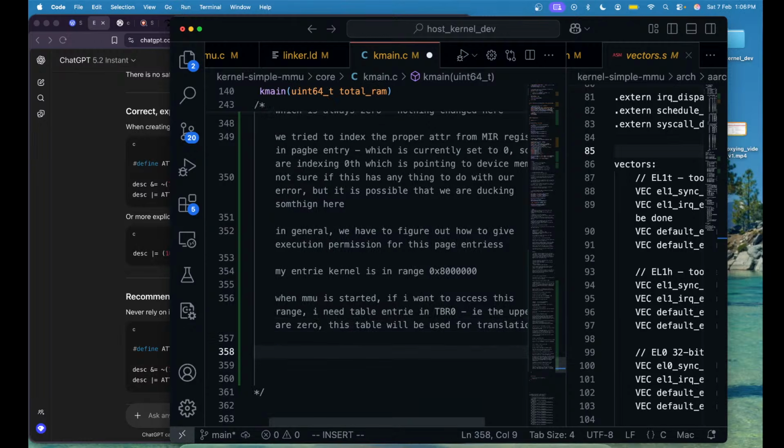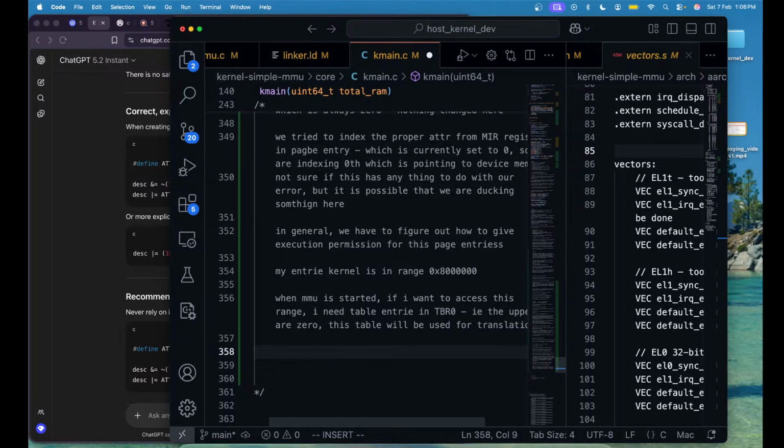Okay, so this is fine. When I start my MMU initially, both TTBR0 and TTBR1 point to the same table, so this just works.